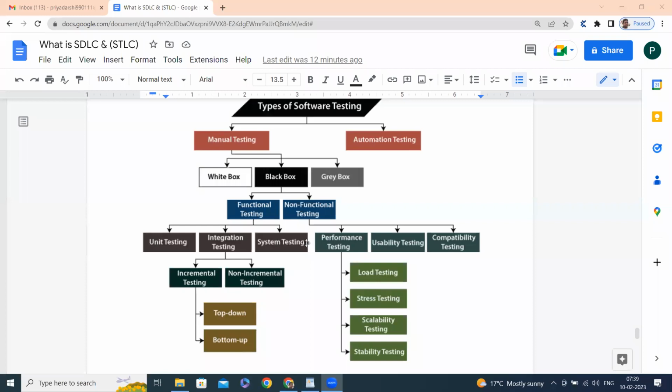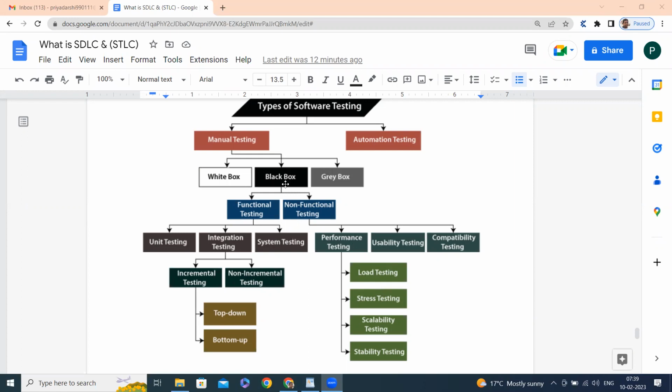Unit and integration testing are generally done by the developer, in incremental and non-incremental approaches, top down and bottom up, to develop a particular software. But system testing is generally done by a tester. We'll see how we can plan the system testing.